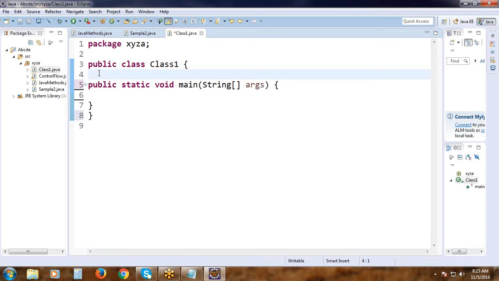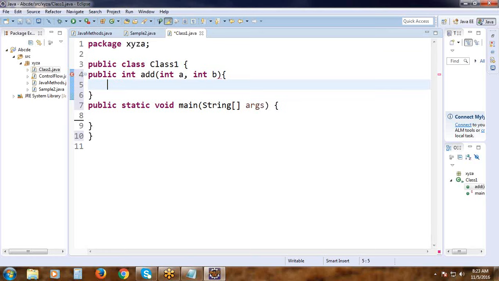See, public int add, parameters int a, int b, open curly braces.